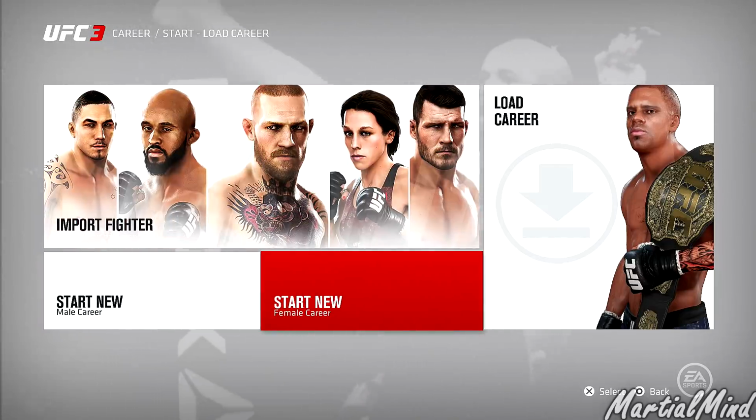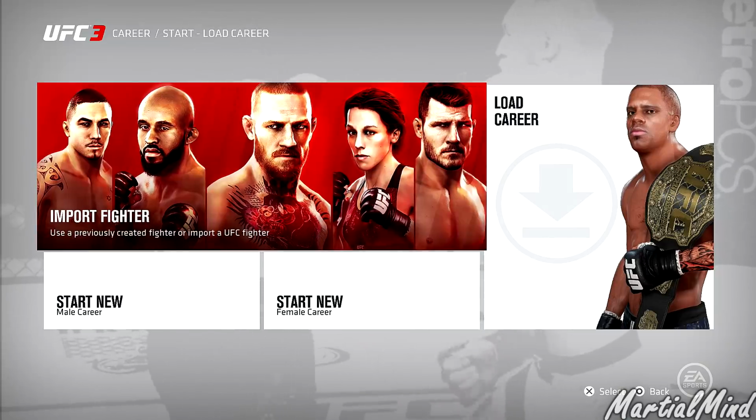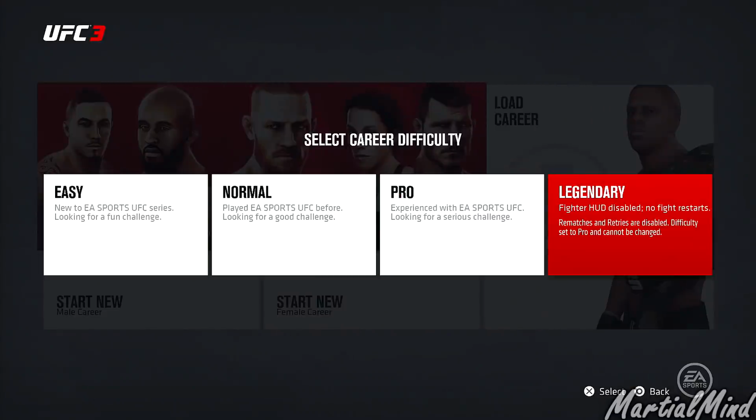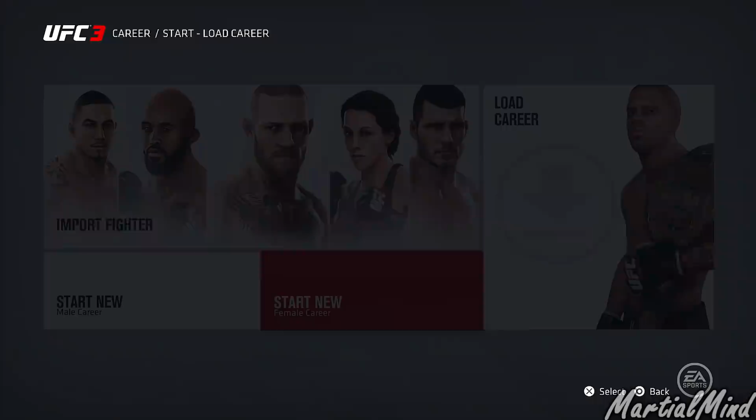I'm going to start new with a female character. And hold on one second. You know what? Let's go ahead and import a fighter first, because I've already created the fighter that I want to use. Or maybe I should create her from scratch so that you guys can see what I did.